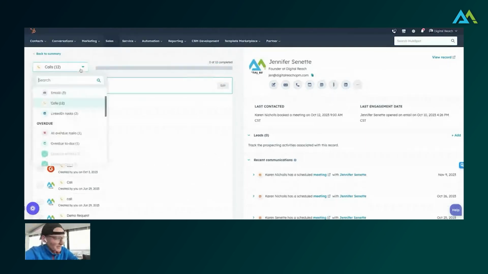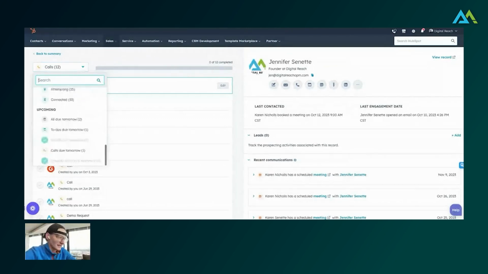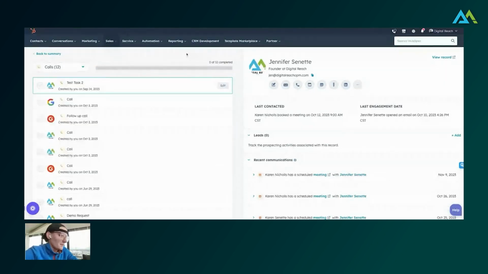And then the other thing that I like, again, for those reps who like to plan their day ahead, I like that I can also filter by my upcoming tasks. And again, I can jump into those. Maybe I can kick those out if I need to. Or this is just immediately telling me that I need more activities to plan for tomorrow. So I might have to do a little more prep work today.